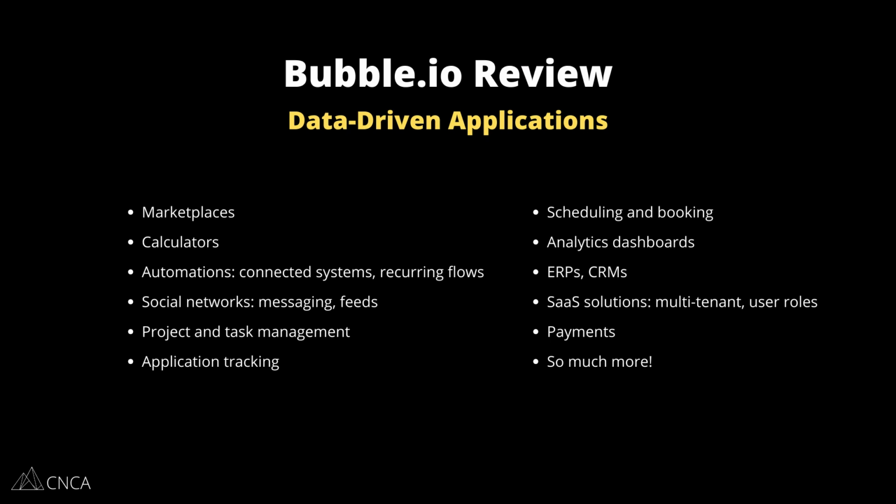So we've got a list here to give you a sense of what you can build on Bubble. And these are the types of functionalities and types of apps that we've seen getting built on Bubble. This is by no means the only list of things that you can do, but hopefully this gives you a better idea. For example, you can create custom marketplaces where users set up listings for products and services.